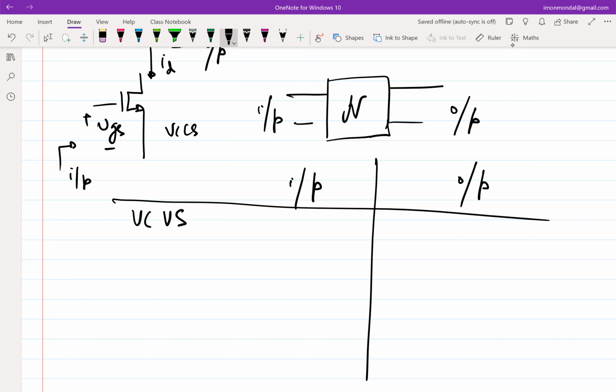Correct. That's the fundamental way of going about it. So you will be plotting the voltage at the, let's assume, the input side. When you say you will be plotting the voltage at the input, what do you mean? I will be plotting the characteristic where on the y-axis I will take the output voltage, and on the x-axis I will take the... okay, I understand now. So you are saying I will do this. So this is V naught, this is Vi, and then what will you do?